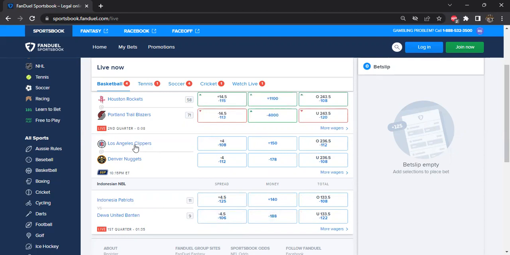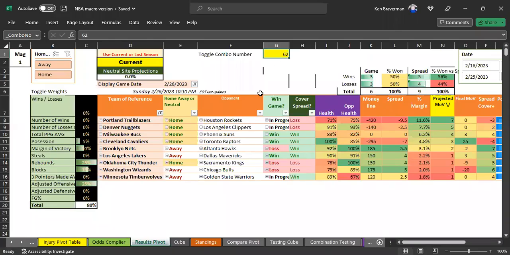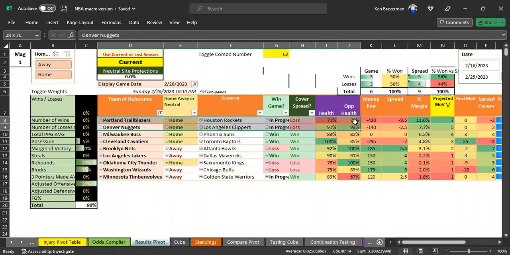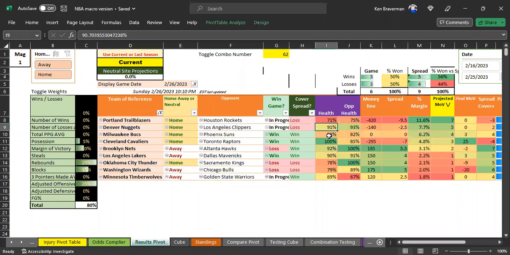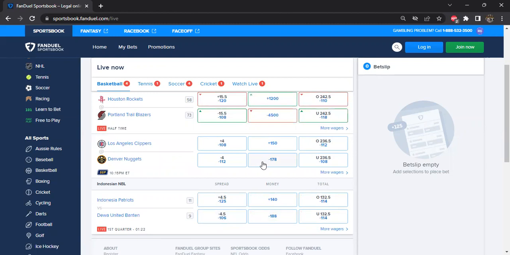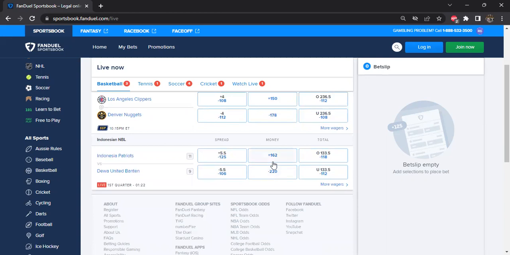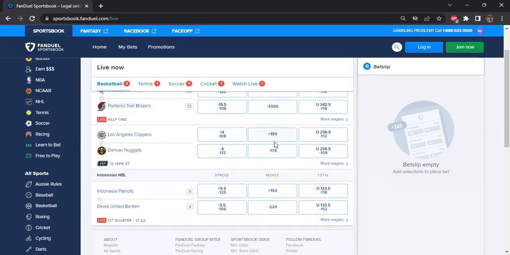So here, this game, right? The number 62 combination string has the Nuggets winning this game, but they are kind of a little more injured than the Clippers. So the money is going to be somewhat on the Nuggets in this game, which is why they're minus 178. So what do you want to have happen? You want to have the Clippers get out to a big lead, which pushes the Nuggets to a positive line, and you can bet the Nuggets. Then you hope they come back, and then you bet the Clippers at an amazingly high line, and then you hope the Clippers come back and win the game in the long run.